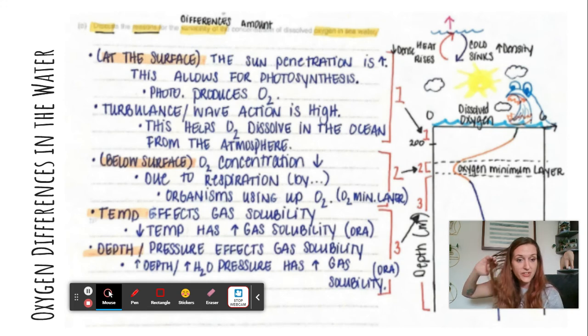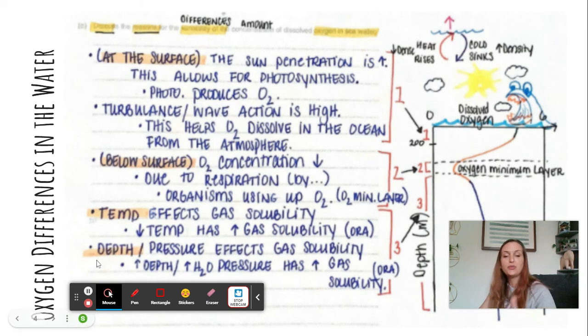So even though photosynthesis can't be happening that much, we're not adding oxygen in. Don't care. Where did it go, though? The stuff that you did have, where did it go? And it's below the surface. So oxygen concentration is low, and that's because you have a lot of organisms there doing cellular respiration. And we're not adding extra oxygen in. Instead, it's now being used up. Where at the surface, it's being added in and being used up and added in and being used up.